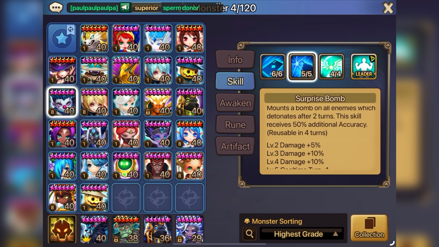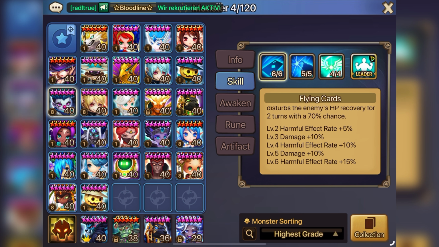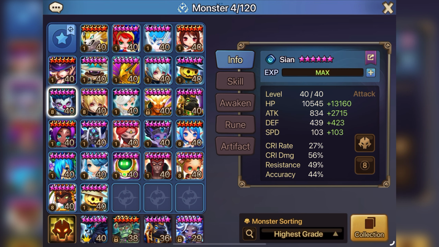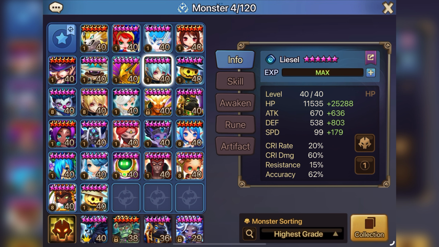You can have more accuracy to get the heal block from skill 1, but I believe 44 was fine. I'd rather land bombs and have more stats for the bombs than care about a heal block on skill 1. It does come in clutch at times, but you don't need it. Cian is amazing. Okay, next we have the Water Vampire.